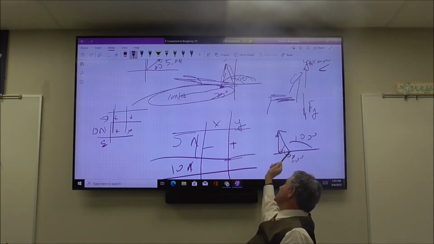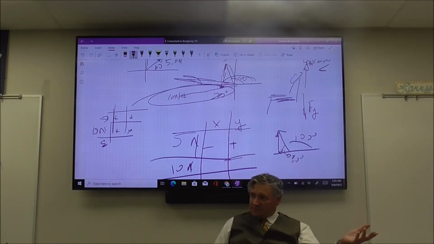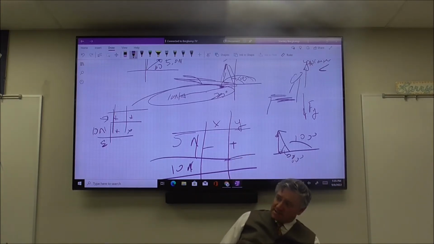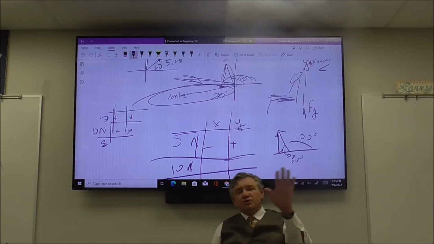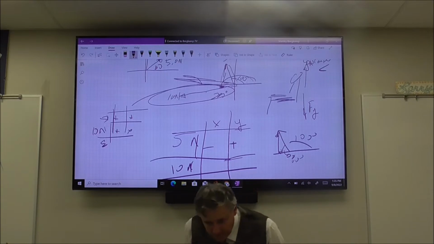Conceptually, it's easier to see if you use that 80 degree. Oh, I'm finding the side opposite of 80 degrees. Oh, I'm finding the side adjacent to 80 degrees. Okay? You pick whichever one works best for you. I don't care. Just go with that.